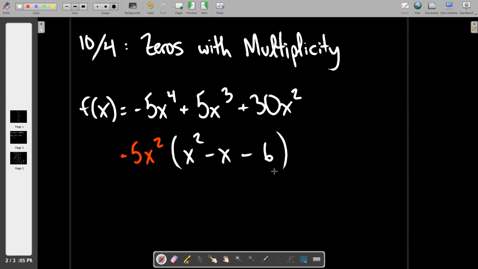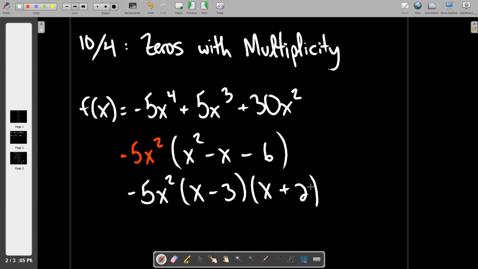Have each other's backs when we do stuff like that. Good job. Then we're going to factor the trinomial that's left over, and we're left with 3, well, actually 4, maybe arguably 5 factors. So we have negative 5x squared, and then we have x minus 3 and x plus 2. You can clearly see why we do a small unit on factoring before we press in, because it's nice to not have to stop every time we factor and talk about how you got that. It's super nice. So now it's time to talk about the zeros.